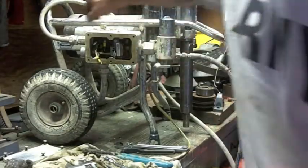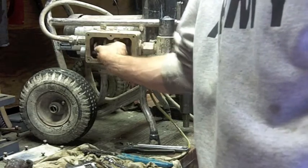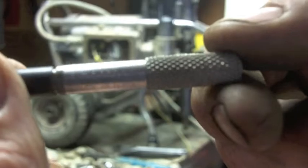Okay, got the cord put back in. Got to feed the wires through and untangle them. Now I've got to re-screw them to their terminal post. Let me show you a cool tool made by, see if you can see that, where are we here? Can you see that?